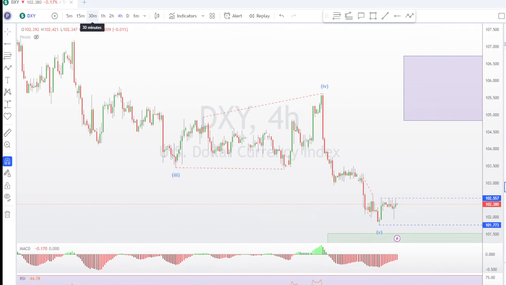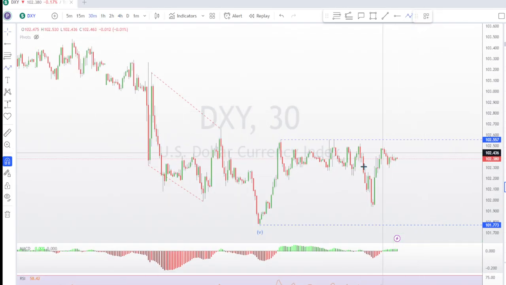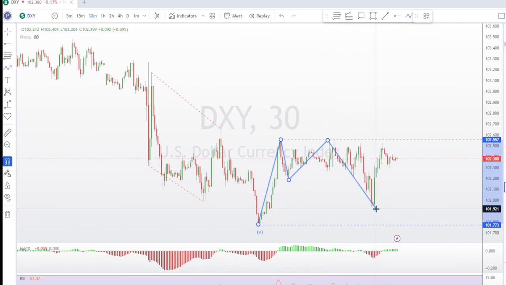If we zoom in on a 30-minute chart, what we have so far is one strong impulse up, then a down, and then it came in and tied the previous high, and then it had this big drop here. So there are two ways to look at it. Either this first move is the impulse and then this is A, B, and C, or they could be making a leading diagonal here.